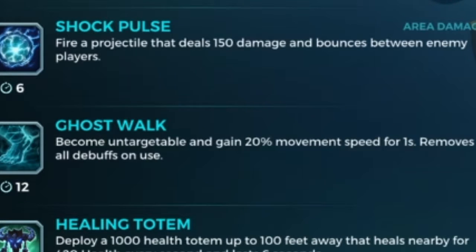Now for Grohk's R1, Ghost Walk. I feel Ghost Walk is kinda underwhelming. It can be a nice escape to dodge ultimates, but I feel it's very underwhelming when compared to Maldamba's. Maldamba's is very good, and he does practically the same thing. Become ethereal, can't be targeted, cleanses any debuffs. But he moves forward, and it's a really nice escape, unlike Grohk, who just gains a 20% movement speed, and it only lasts 1 second. I don't think that's really good.